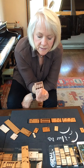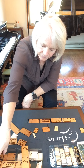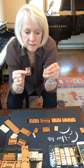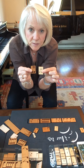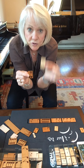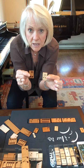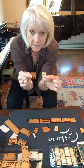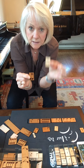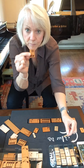So in my system, 2 sixteenth notes in 1 beat is the same as in simple meter. Here are 2 notes in 1 beat, and in my system, when I have 2 notes in 1 beat, I count bouncing. So in compound meter, here are 2 notes in 1 beat, so I count bouncing for these. So these are bouncing, just as in simple meter, these are bouncing.